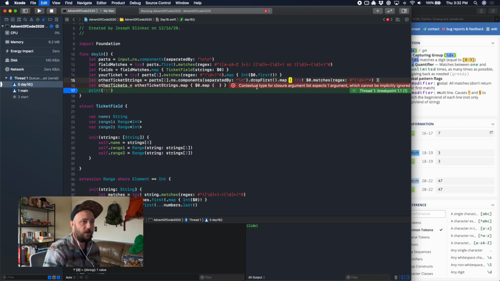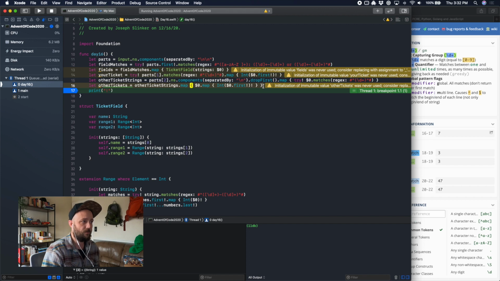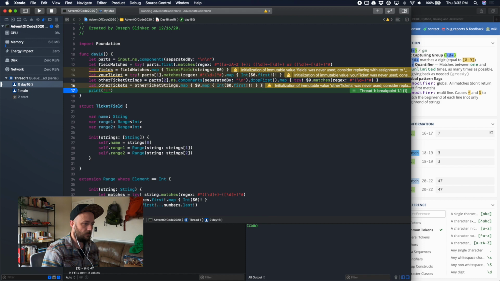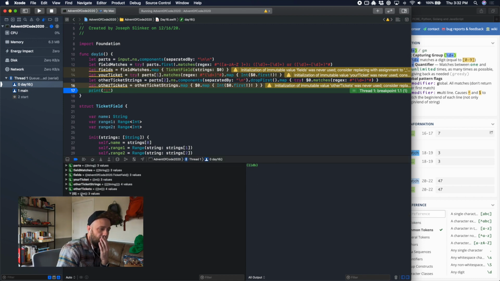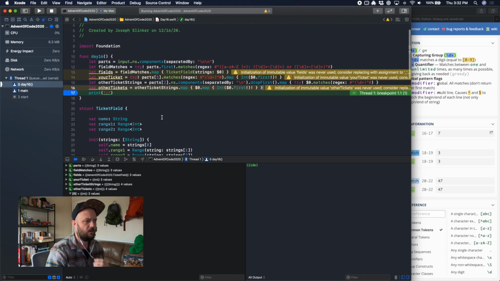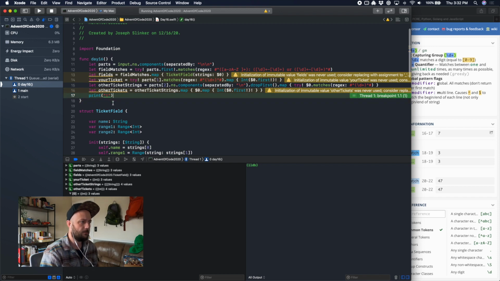I'm gonna bring this back, and then what we're gonna do is $0 is an array of strings, and so we're going to take each of those arrays and take the first item out of it, and I think that will turn our array of strings into just an array of integers. Yeah. Okay, that flattens it out. 7, 3, 47. That was stupidly complicated, but I think it's fine.